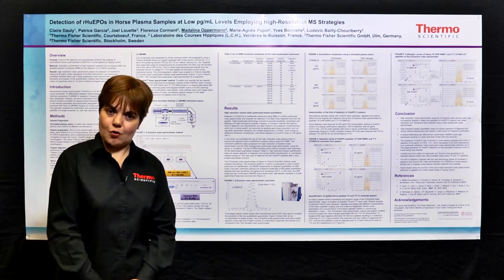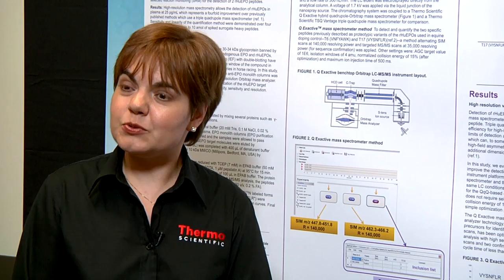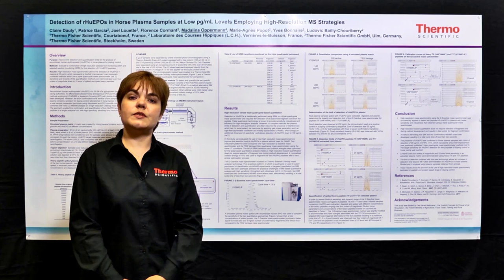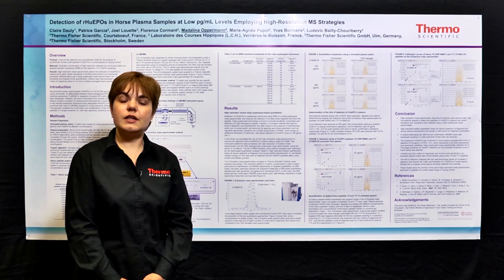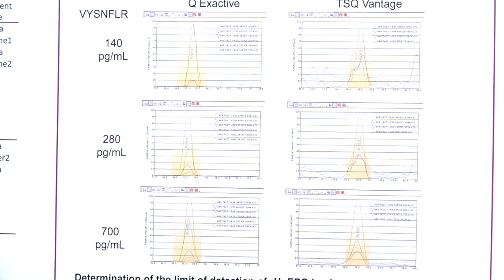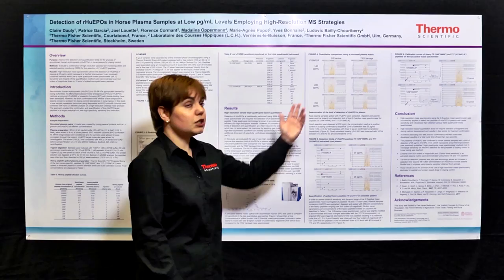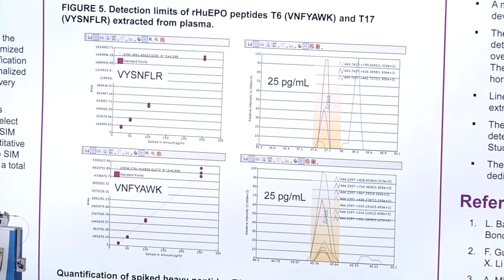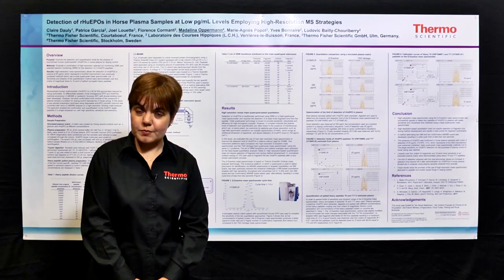In this way, we achieved a higher level of performance. Having at least three fragment ions used for the triple-quad analysis, we can show the data obtained on the QEX active versus the TSQ Vantage. For quantitative performance in a simplified plasma matrix, we achieved a very good level of detection at 250 picograms per milliliter, which is actually the level used by the horse racing monitoring authorities. However, our true limit of detection was 25 picograms per milliliter. To understand linearity and sensitivity, we also spiked in the T6 and T17 peptides in their heavy-labeled isotope forms.